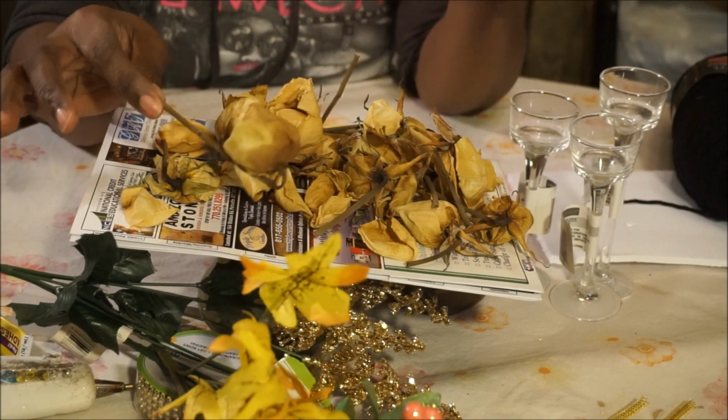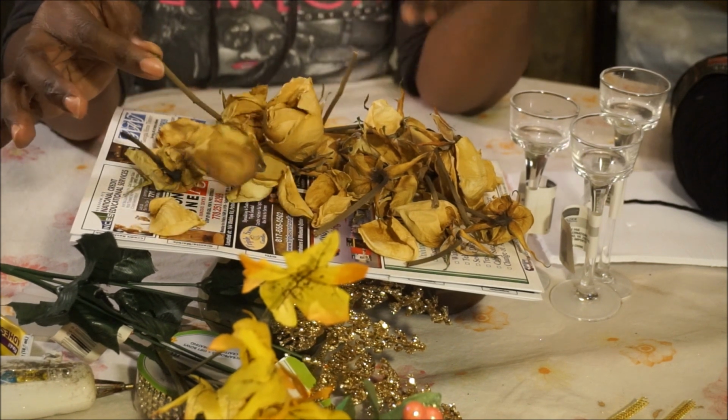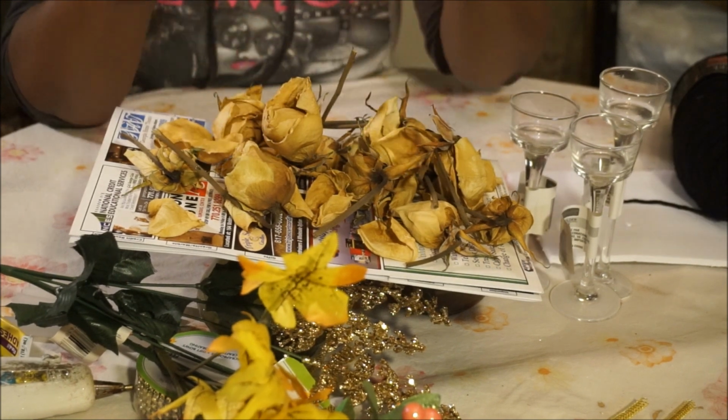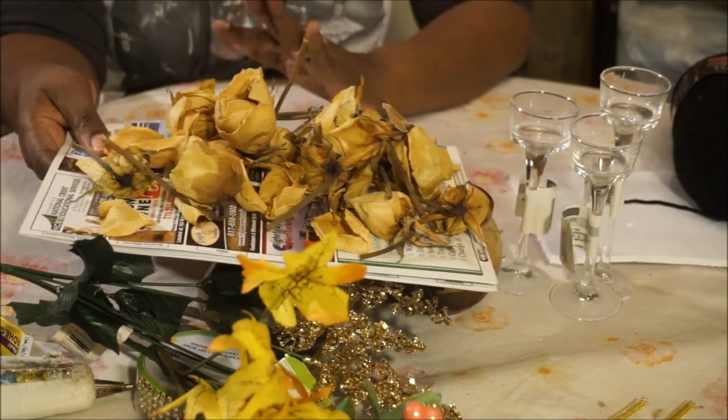And I'm going to use this to decor my vase. Yeah, that's pretty. I love little things like this. I never throw my roses out, so yeah, that's about it.